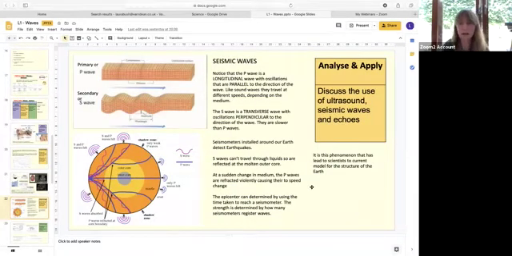Next, we're going to look at seismic waves. Now, I was going to look at the geography curriculum actually, because some of this you may be familiar with already. P and S waves: primary or secondary, which now makes more sense. The primary wave, the first wave, is longitudinal, and its oscillations are parallel to the direction of the wave. It's like sound waves, and they travel through all mediums but at different speeds depending on the medium.